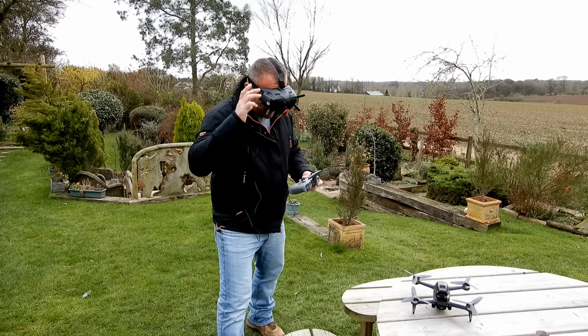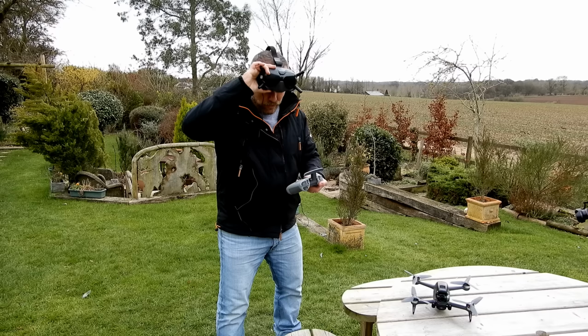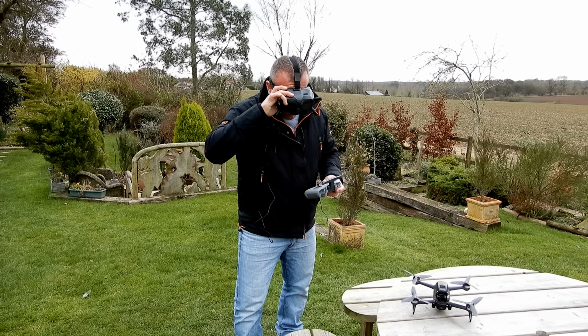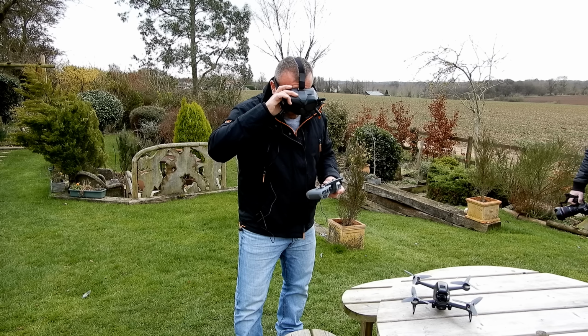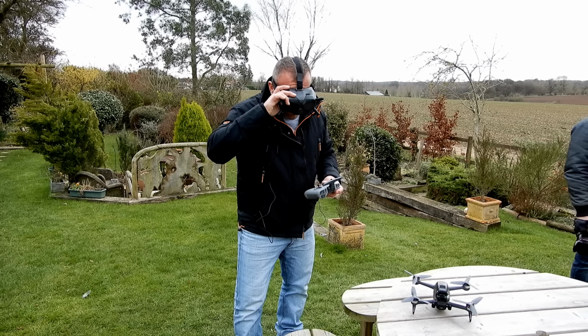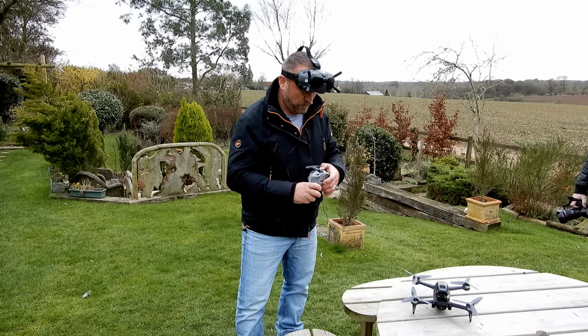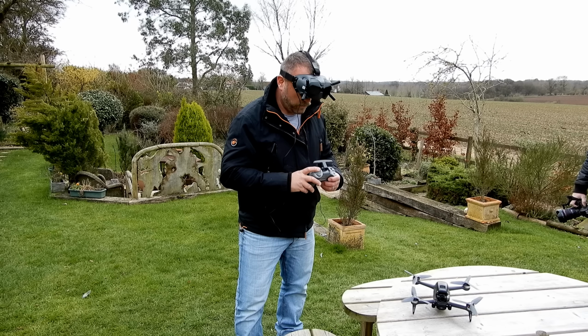Let's have a look. Right, it's a shame I can't copy what's going on inside the goggles here at the moment, unfortunately. I'm going to find a way to do that, but at the moment, no. So, 17 satellites, we're good to go. 98% battery. Right. Check, we are in normal mode, yes. Start recording.